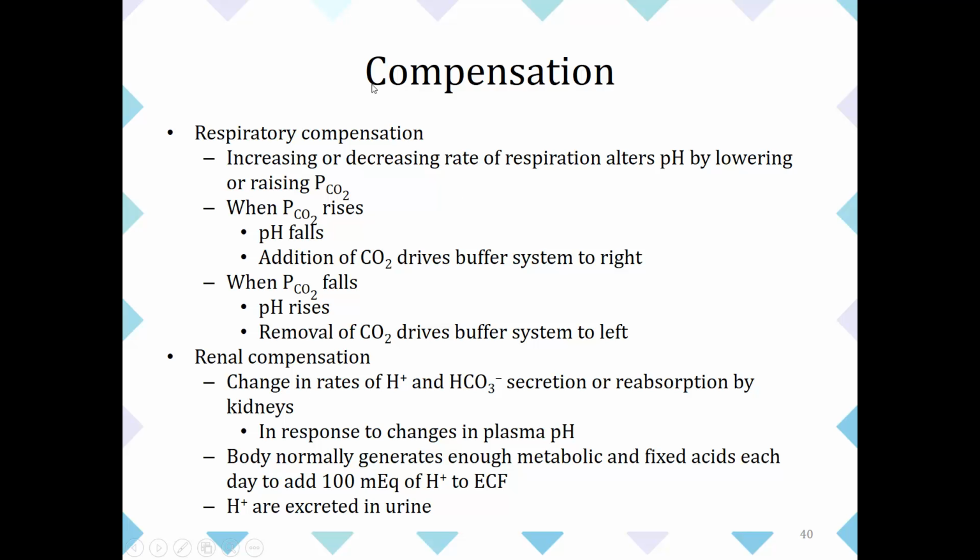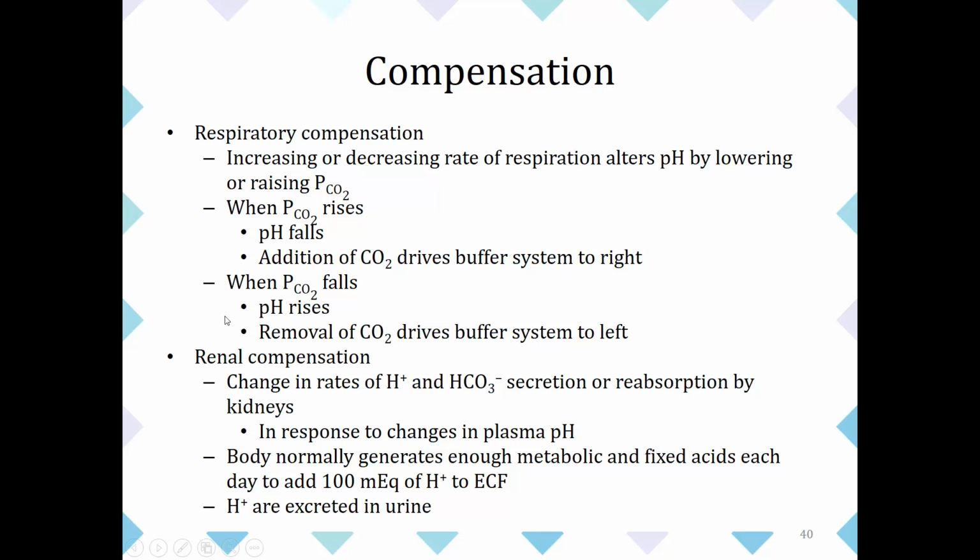The quickest way to fix these acid-base imbalances is to compensate for them using the respiratory system. Now this only works if their respiratory system is physiologically capable of doing it. If they got into acidosis or alkalosis because their lungs weren't working, their lungs aren't going to automatically start working better to get them out of the situation. But that's where renal compensation will come in.